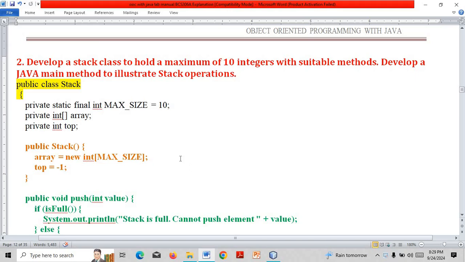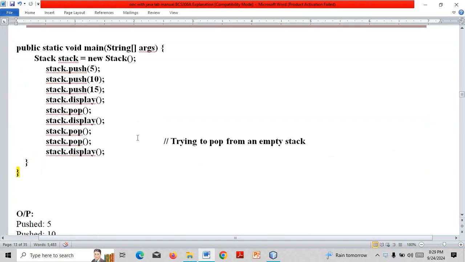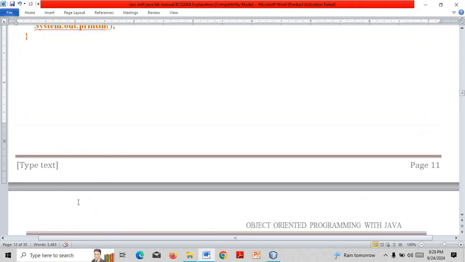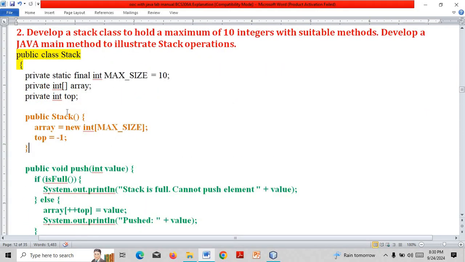In front of you on the screen the code is here. In today's class let us go through the entire code and try to understand how to implement the main method, how to implement the user defined methods, and how to define the main class. But before discussing all these lines of code, first and foremost thing is that we need to have the knowledge of what is stack as well as which are the stack operations we need to perform.